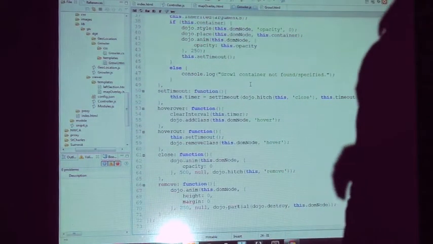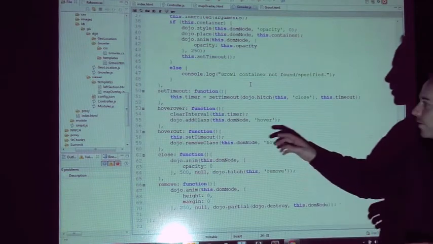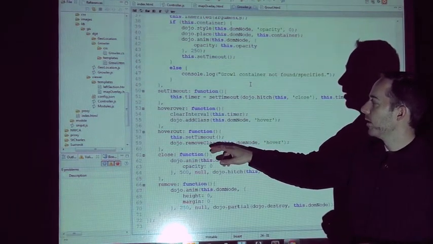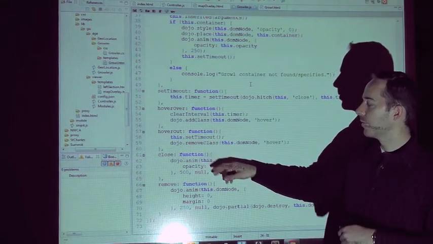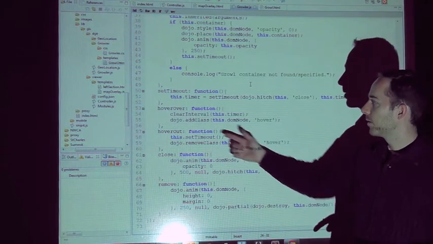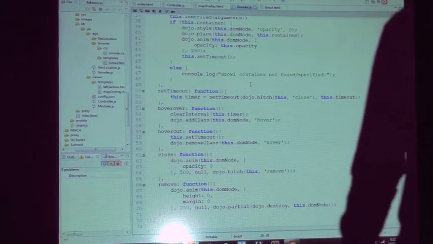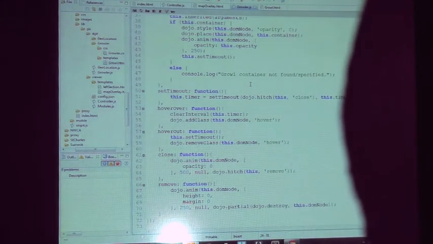It starts to look like a declarative binding in the template itself. Yeah, right. To me, it's a really nice, slick feature, because you're right, I could come in here and say dojo.connect, this.domNode, whatever, and then call the hover. But that's a whole other extra line of code that I have to write, right? Let dojo do that for you.